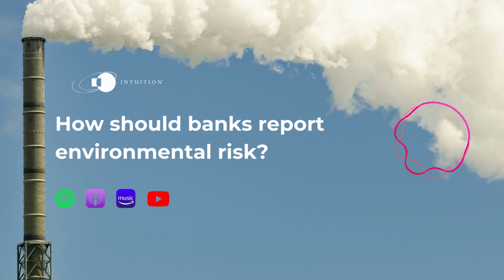To address this, many banks use the concept of scopes as set out by the Greenhouse Gas Protocol's Corporate Accounting and Reporting Standard. This sets out three categories for measuring and reporting GHG emissions, based on where they originate along the value chain of a business. Scope 1 is direct GHG emissions, which are emissions from sources owned or controlled by a company. Scope 2 is electricity indirect GHG emissions. These are emissions arising from electricity purchased by a company. Scope 3 is other indirect GHG emissions, which are emissions from all other indirect emissions, such as from third parties that form part of supply chains.